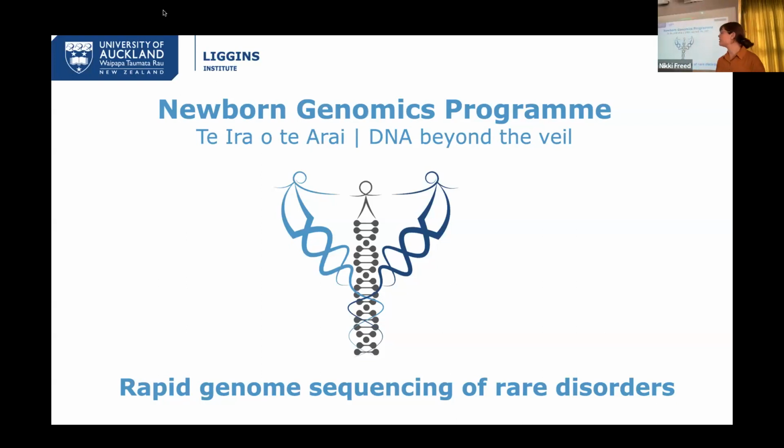Cool. So hi everyone. I'm a first year PhD student at the Liggins Institute. I'll be talking to you today about my project, which is rapid genome sequencing for rare disorders. But I'll be talking to you about the wider project that this fits under, which is the newborn genomics program that's being set up.